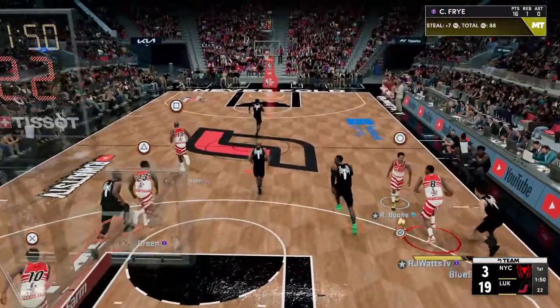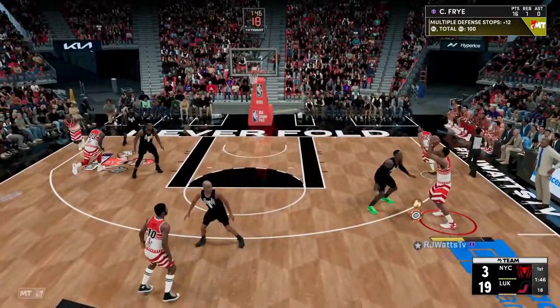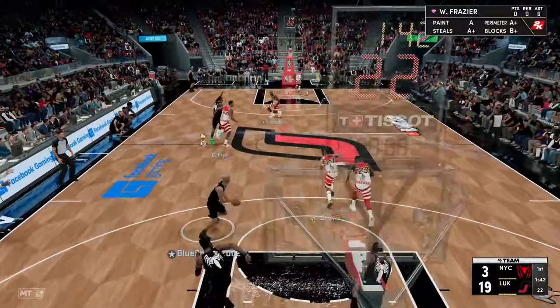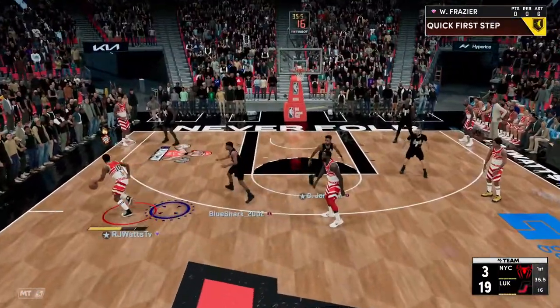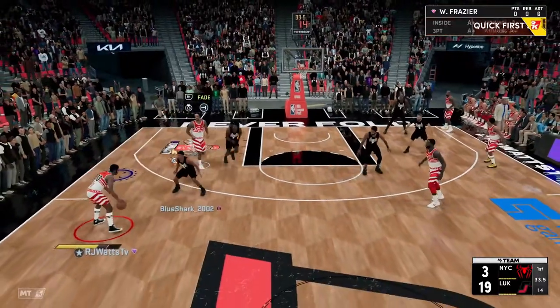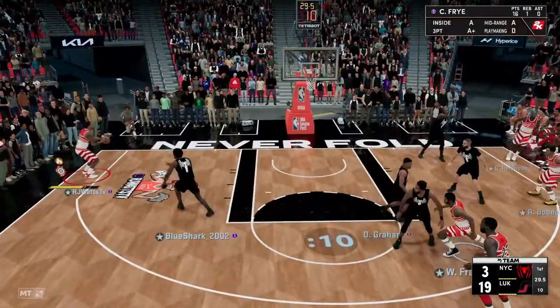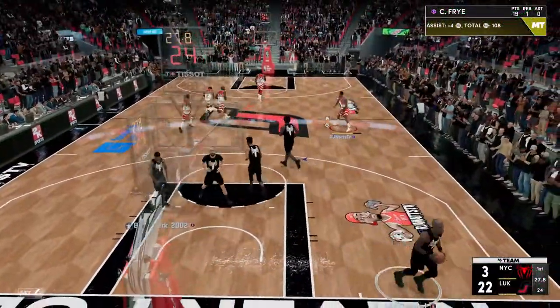Oh, hey. Channing Frye gets in them lanes. Wait, he's hot. He's hot. No, that's a bad shot. That's Dwight right there. Pick and fade. Oh yeah. Green. Pick and fade pop.